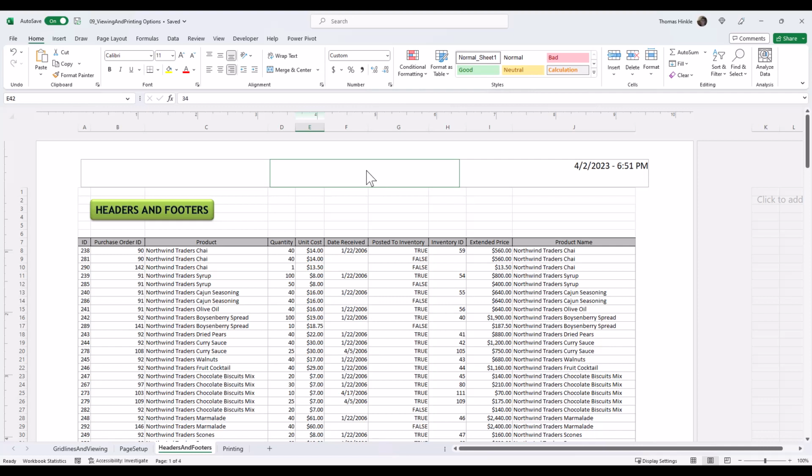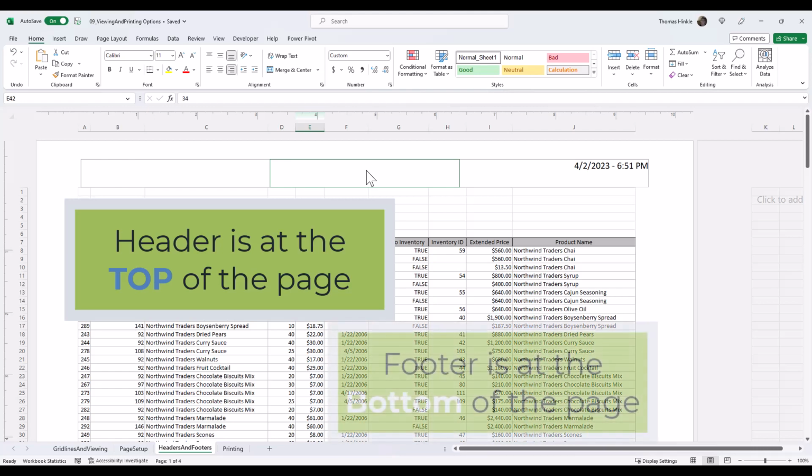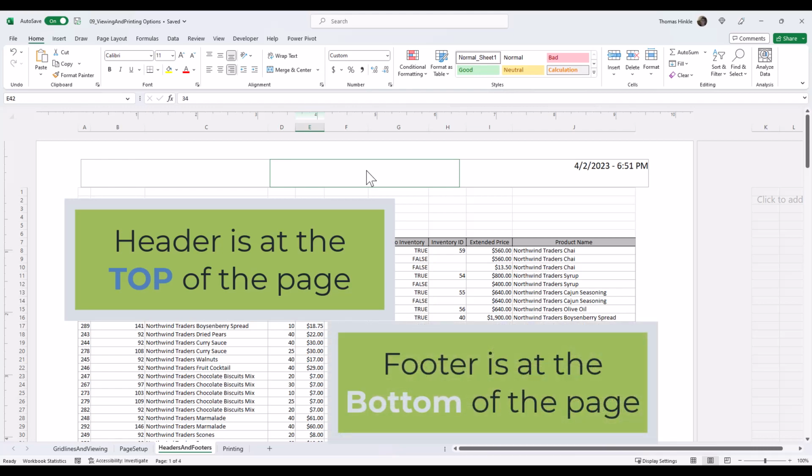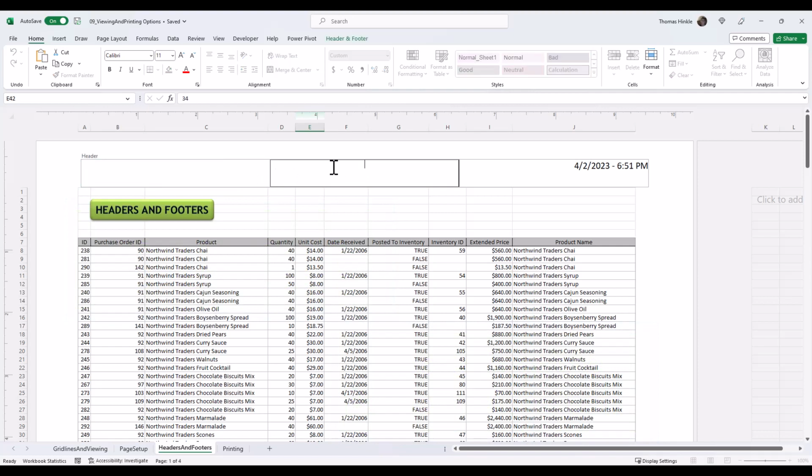Now, here's one distinction. What's the difference between a header and a footer? Well, the header is the information you put at the top of the document, and a footer is the information you put at the bottom. So you can put things in either section, left, middle, or right. Typically for me, when I'm doing a header or footer, I don't want much on the header. I might just put date and time where I have it now in the upper right, or I might put the page numbers up there, but I really don't want to crowd up that upper margin.